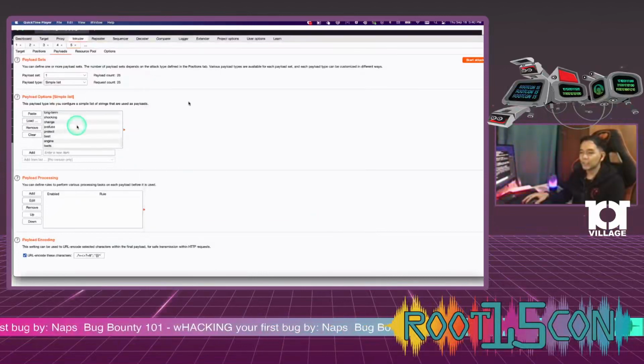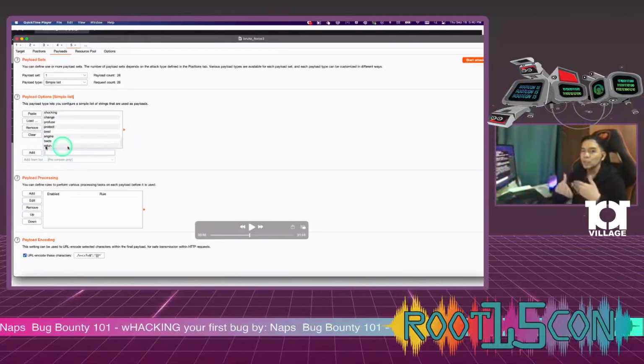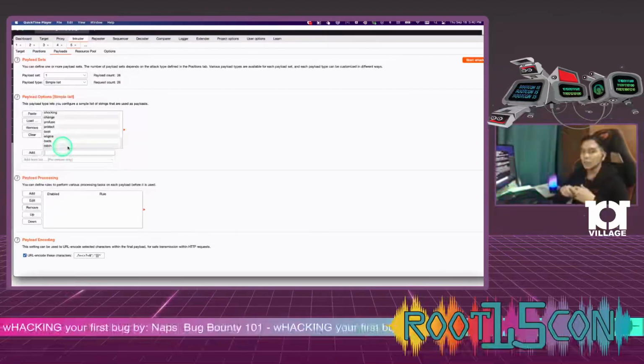After entering the password list, we will insert our correct password, which is Robin. The reason we insert the correct password is to simulate the brute force login, because sometimes server responses are different, or sometimes they can provide you a false response. That's why you need to insert the correct password at the end of the payload list. Then we will start the attack.